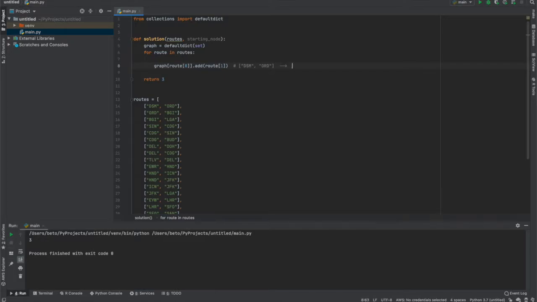it will be something like graph DSM. We are going to get this set. So we have a default set described here. We are going to add ORD.